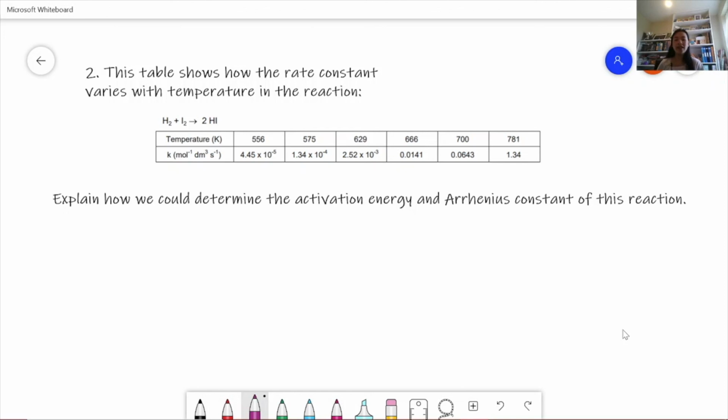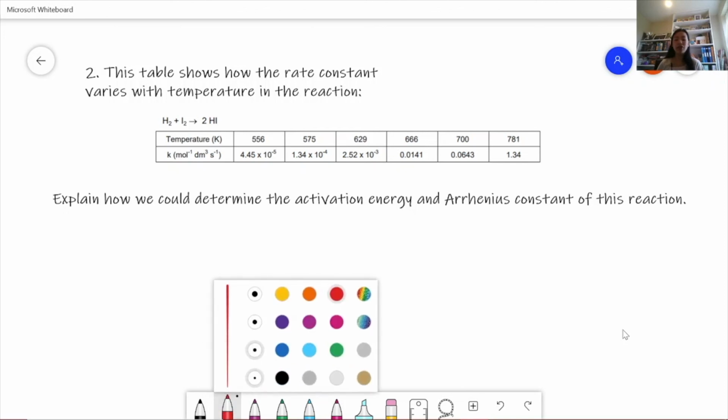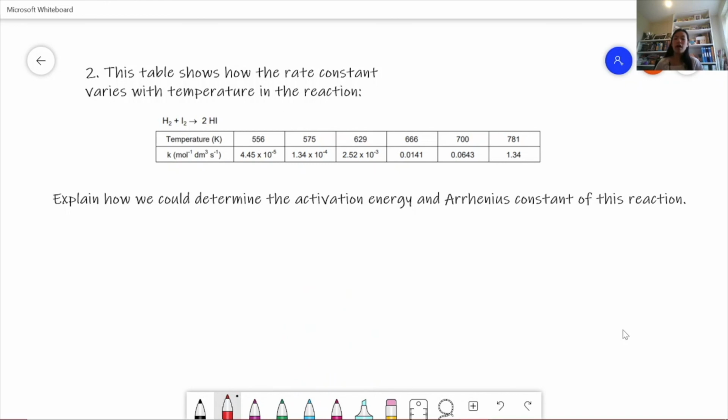So what we do first is we remember that rearranged equation. So initially we had k equals A e to the power of minus the activation energy over RT. But we have a rearranged version, which looks like this. We have ln k equals ln A minus the activation energy over RT. And what we know is the general equation of a straight line graph, which is y equals mx plus c. So if we just match up some of these things to y equals mx plus c, then we should be able to get a straight line graph.